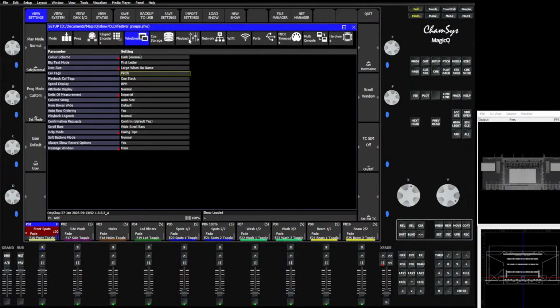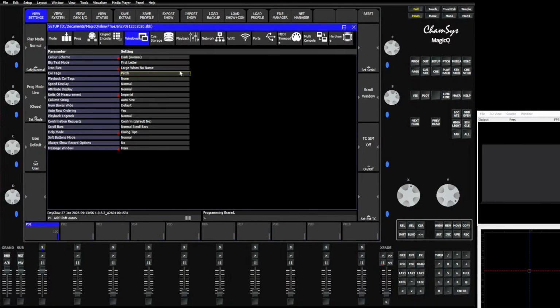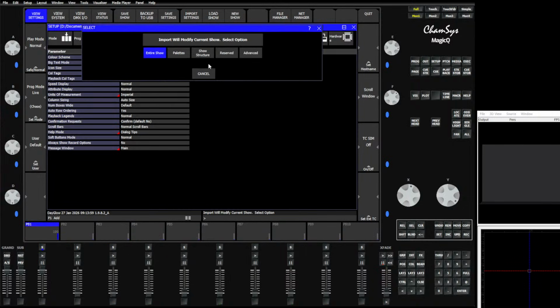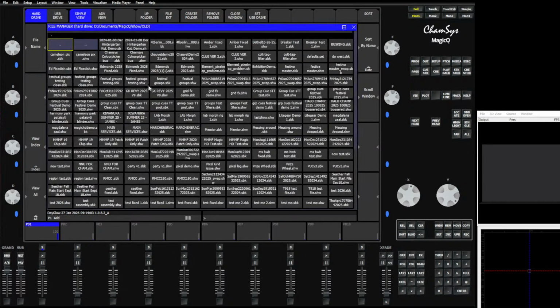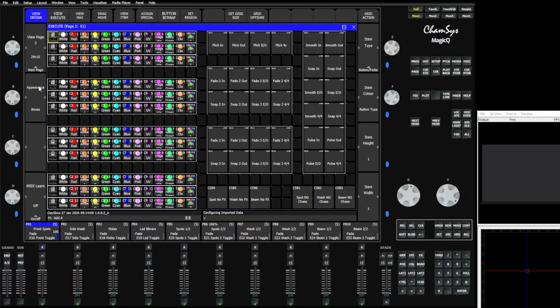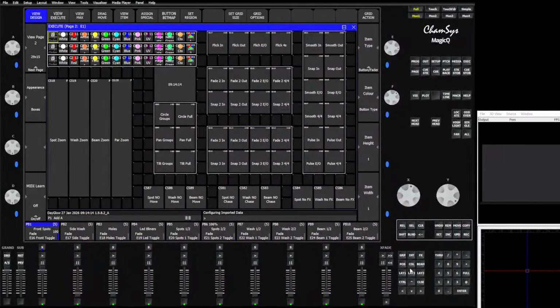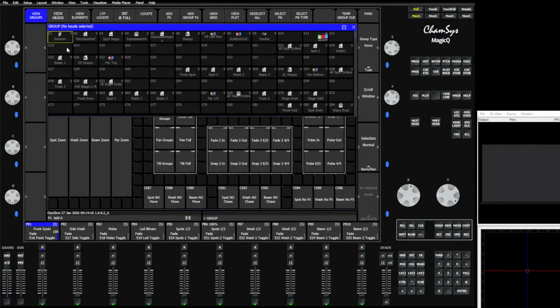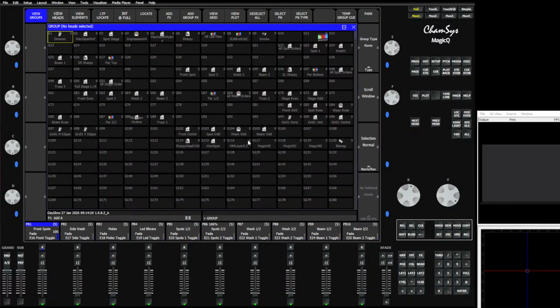If I come in here and I go setup, start a new show, we will then import a show as show structure. We'll go find that festival show. And you see, I have all my playbacks down here. If I go to my execute screen, everything's where it belongs. Everything's already set up. If I go to my groups, I already have groups, but you'll notice they're all grayed out. They're grayed out because there is literally nothing in them. There's nothing patched in the show.